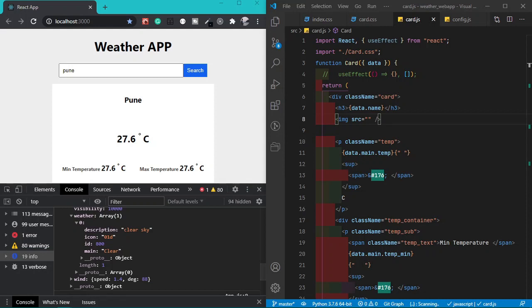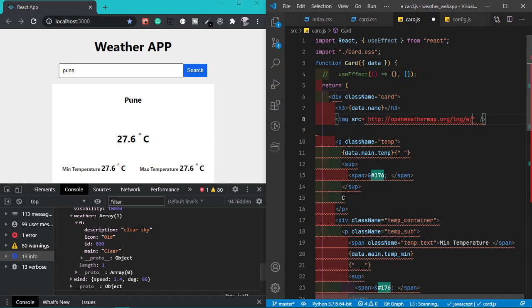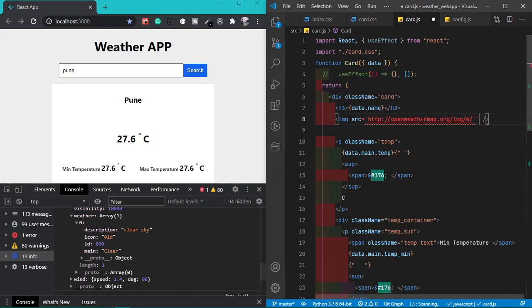So how to display OpenWeather icon? Okay. So to display OpenWeather icon, we have to say something like this. Then icon code.